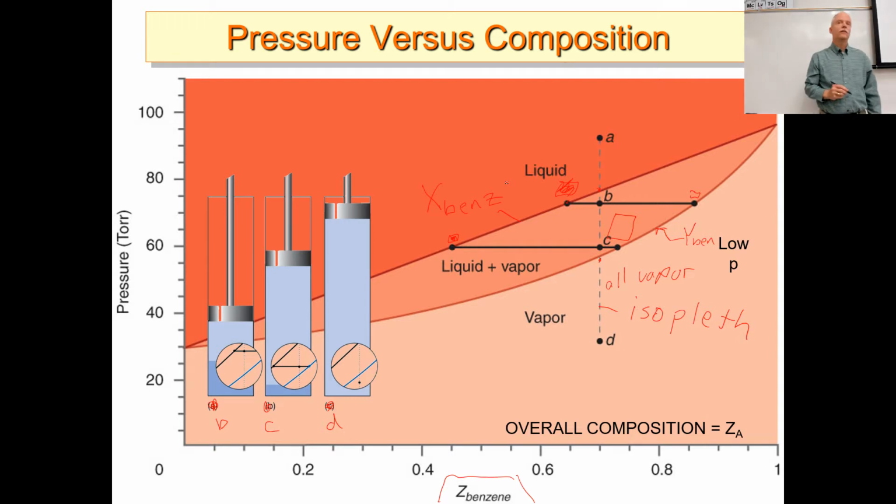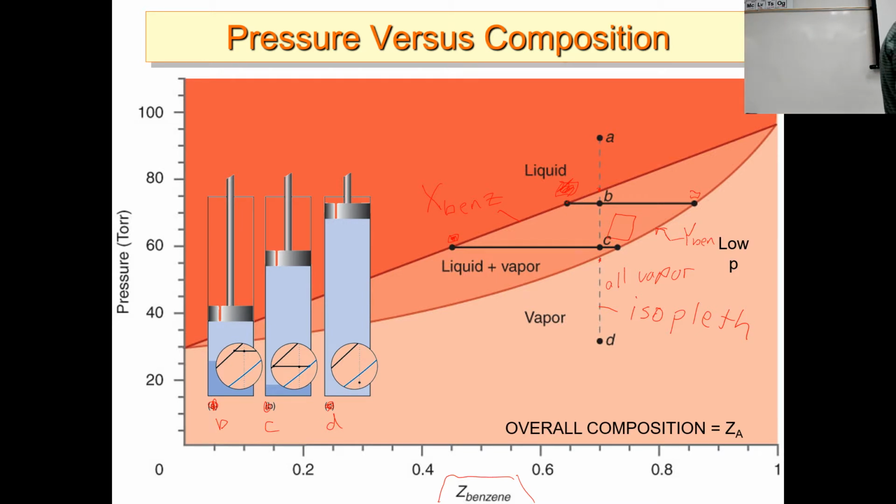Okay. A lot of times we just label the x-axis X benzene, but really it should be Z benzene if we're showing the vapor and the liquid phases. But it's typical to see X, like on our Kahoot we just had, it was X across the bottom. But that was a liquid vapor phase diagram. We just didn't have the vapor liquid lines both on there. We're really just plotting the vapor composition.